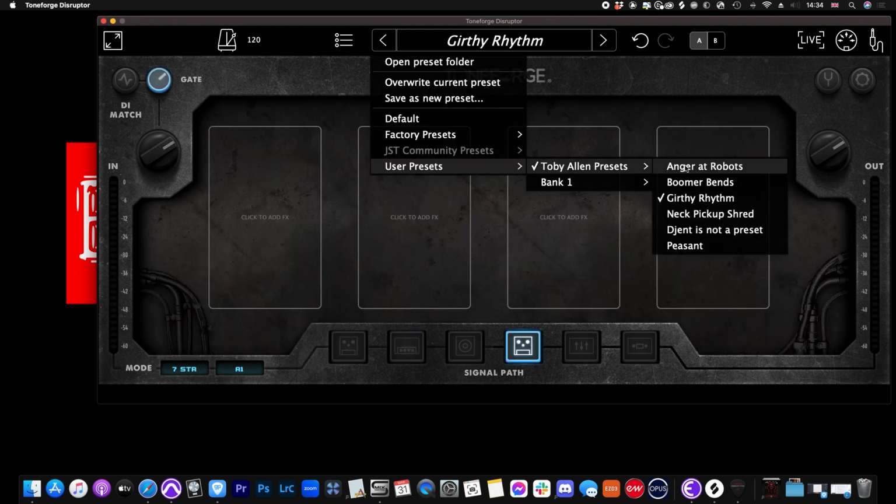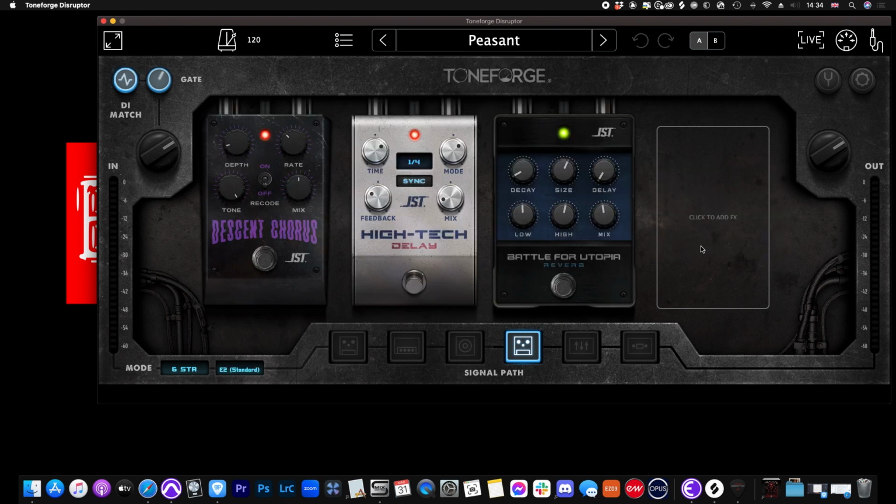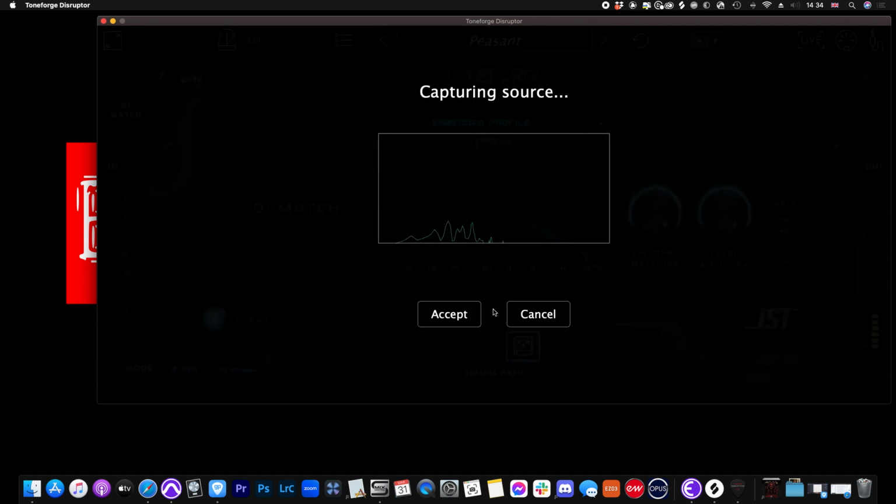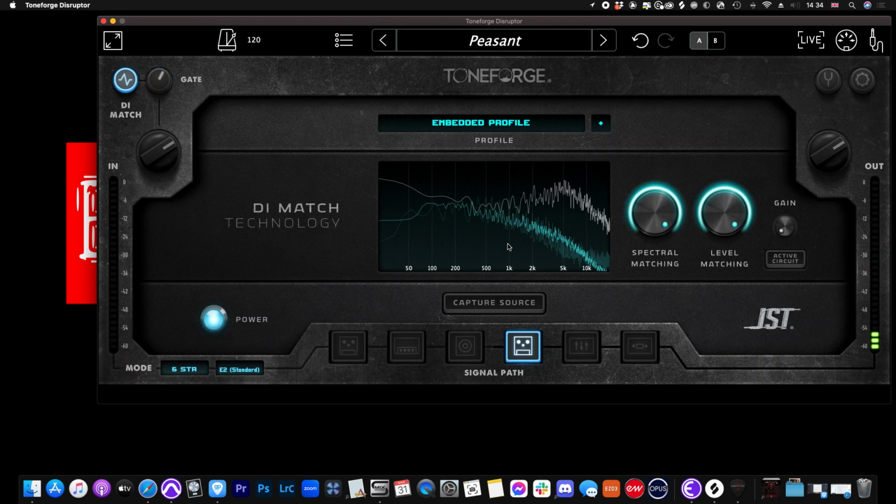What we'll do is we'll go over to a clean preset such as Peasant. And you can see this one here is using an embedded profile, and if we capture the source of, this is what it sounds like with the DI match turned off, and if I capture my guitar, this is what it sounds like with the DI match on.